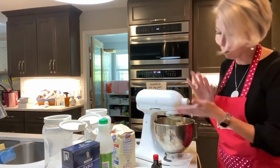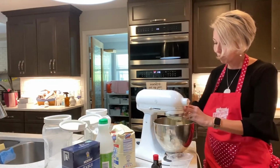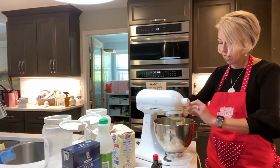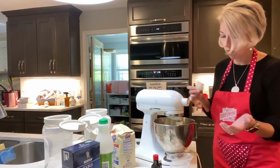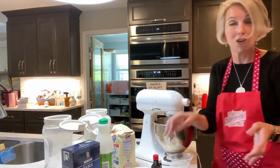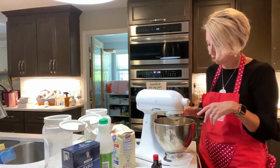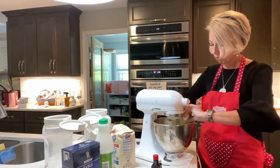Oh, wrong direction. Now we're going to add our eggs. We need 3 eggs. They are also at room temperature, because science, you know, everybody likes to quote how science is very important, and it is, frankly. Y'all know that I don't like to measure in my kitchen, my rules, except when baking. Baking is when you measure, because that's when we have chemistry and reactions going on.